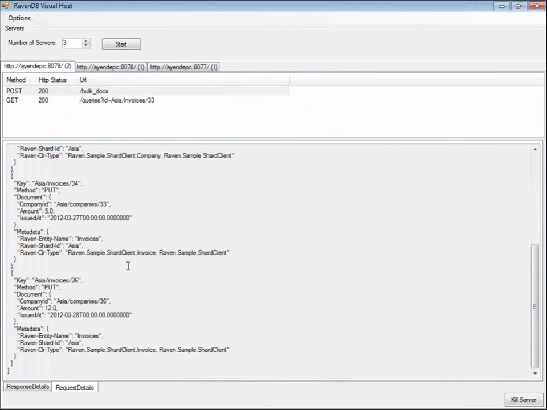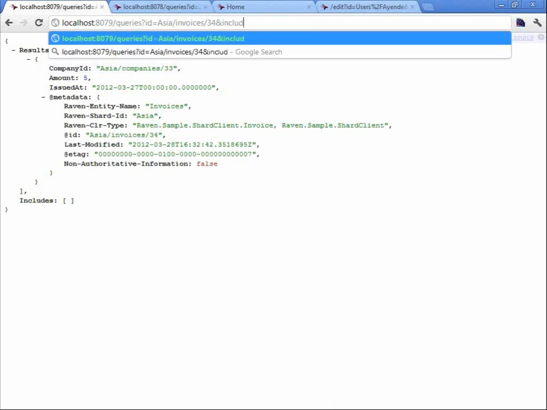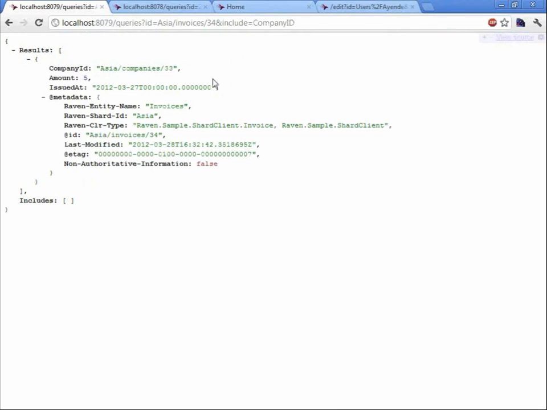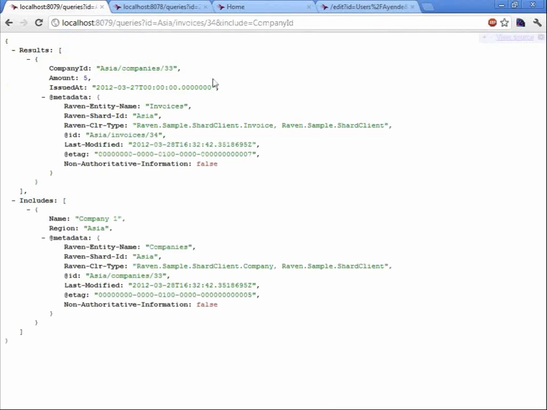What was it? 30. It was 34. You can see that. And now I'm going to do include equal company ID. And I actually get the value. And this is in a sharded environment, so include still works. How cool is that? Even if I say so myself, I think that is really, really cool.